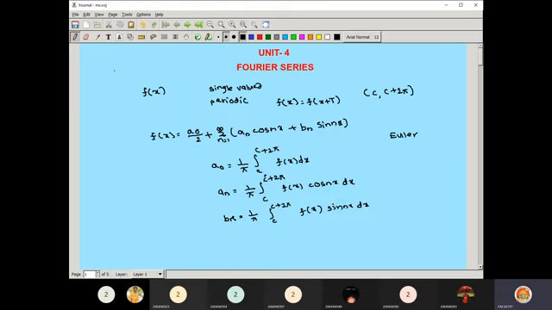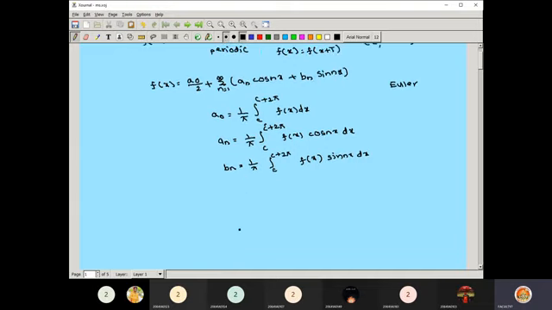And in order to construct the Fourier series, the function has to satisfy certain important conditions. Once again I repeat, one condition is that it should be single valued, so it compulsorily gives only one particular value corresponding to the function. The second is that it should be a periodic function. Periodic means it has to repeat the same value at regular intervals. Under that condition only you call it periodic.